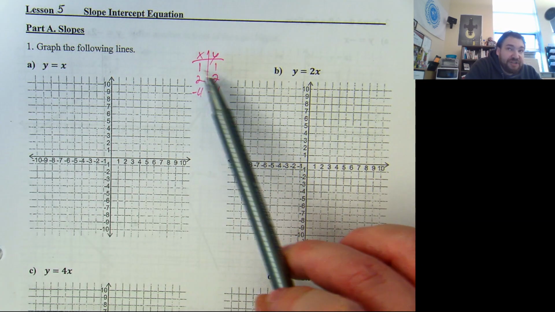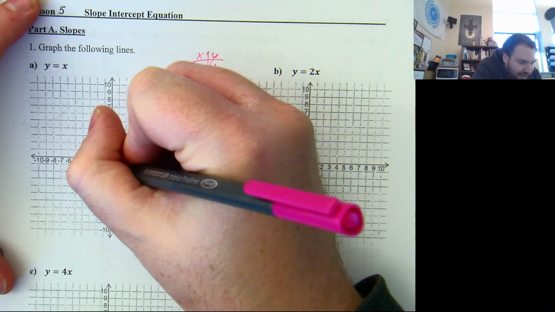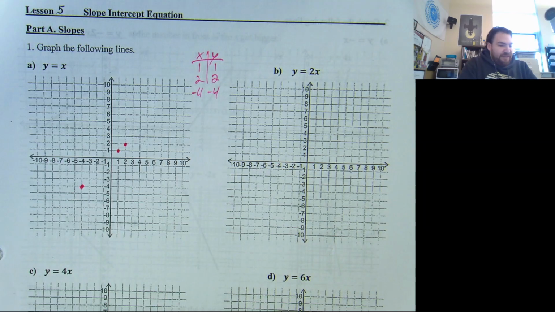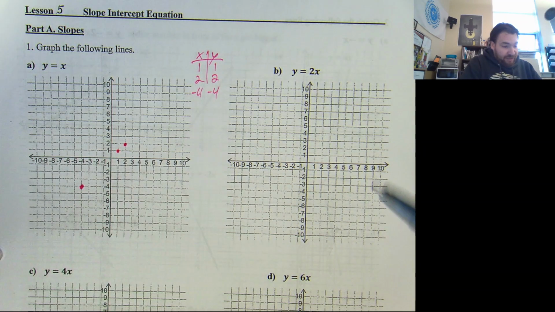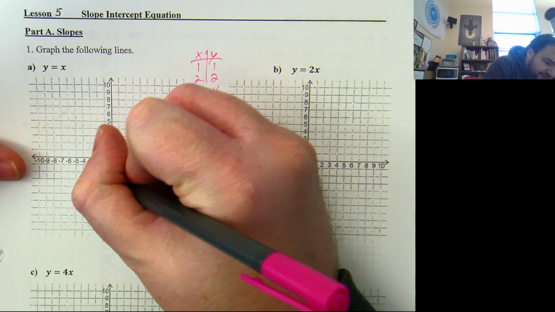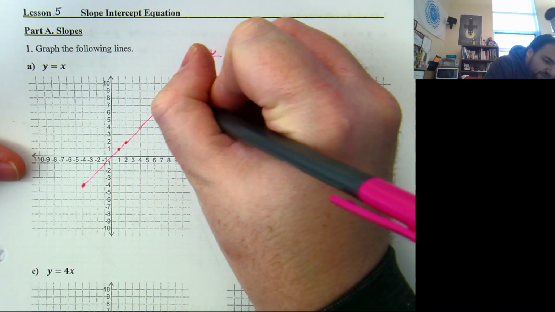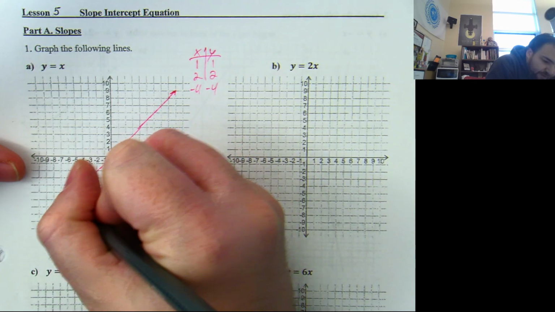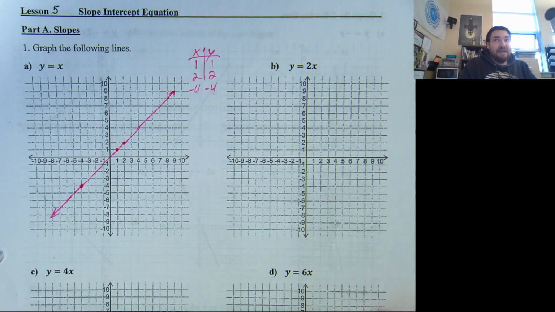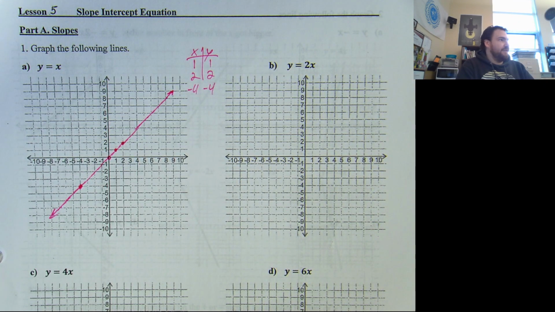I'm just going to plot these points here and then connect them. So we're going to have 1, 1. We're going to have 2, 2. We're going to have -4, -4. The minimum number of points you can have to make a line is 3. I've got my 3 points here. And so now we can just connect those dots. It's just going to look like this. It's going to go through the corner of every square. It's going to be really quite nice. And it's just going to go forever that way, and forever this way. That is the simplest line we can draw. It goes through the origin, because y equals x when x is 0, y equals 0. Simple.